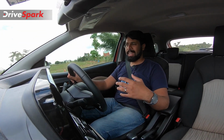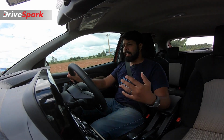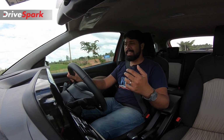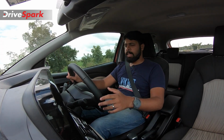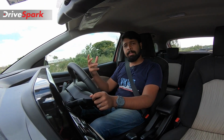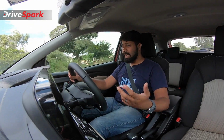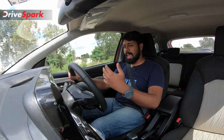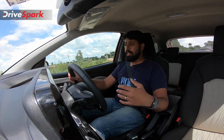So as a result, it gains a bit of weight, about 25 kgs, but other than that, well, it gains a lot of efficiency as well. It is up to 17% more efficient is what the brand says, and well, going by what the dials are showing us, well, it does seem a little more efficient. And this gearbox, well, it is a bit eager to shift up to a higher gear at a lower RPM, and well, that will of course lead to greater efficiency.